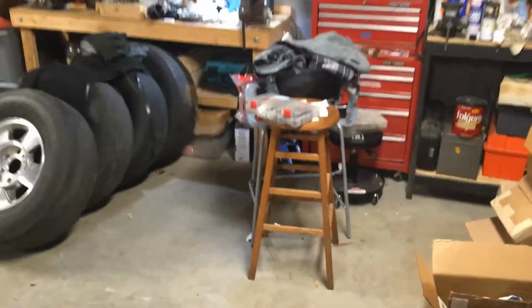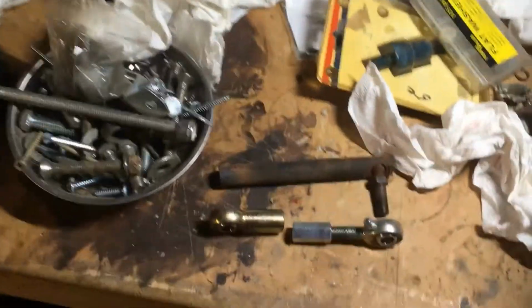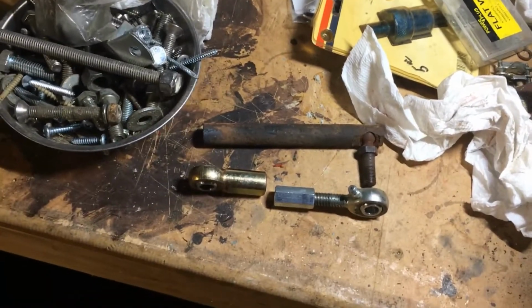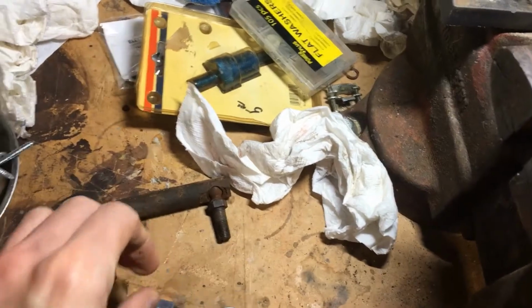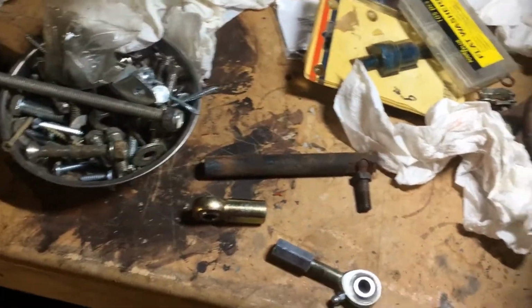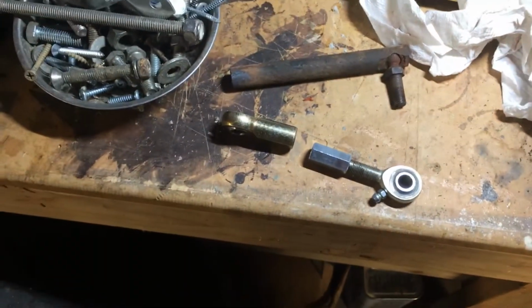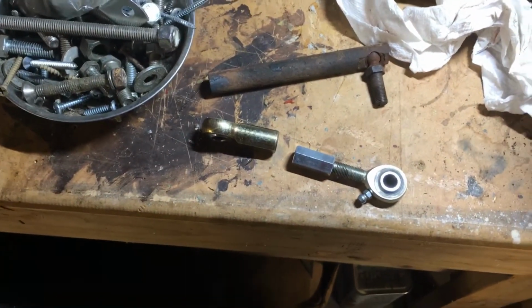The parts for this, I think I've got maybe $10 in parts. I think this Heim joint was, I don't know, $4 at the swap meet, something like that. Remember, it's 3/8 by 24. The speed nut's a buck, and then you need a bolt. You just cut the bolt and screw it in here. Put a few washers on each side, and you're done.